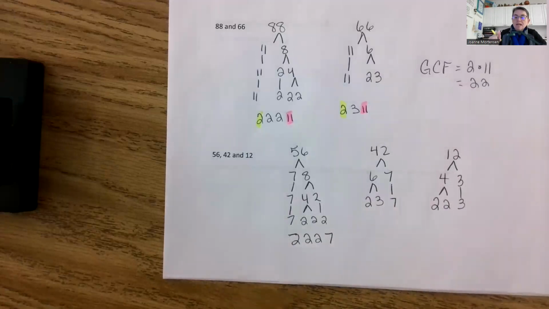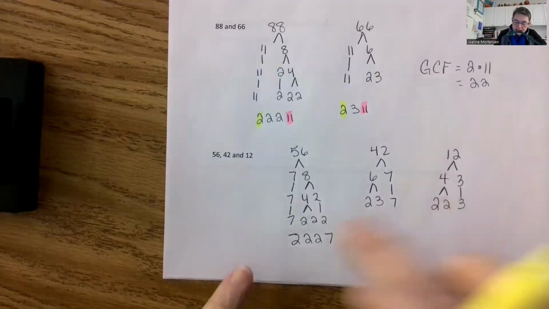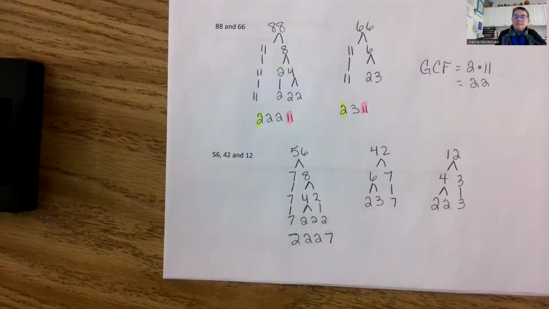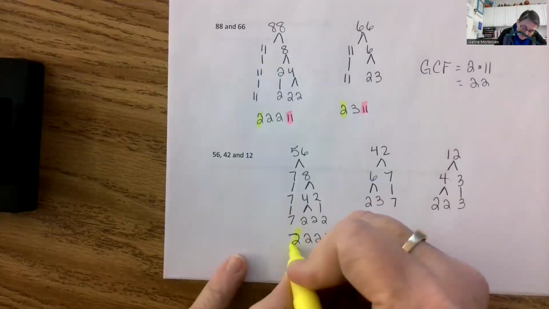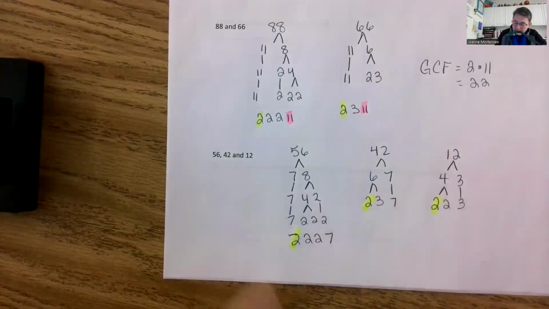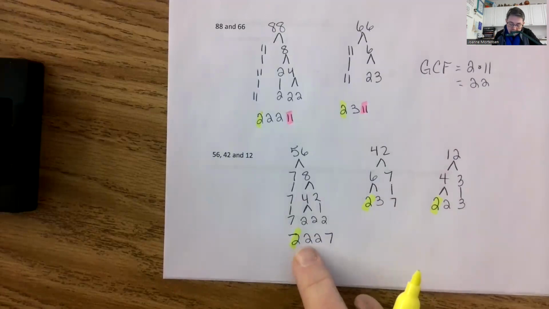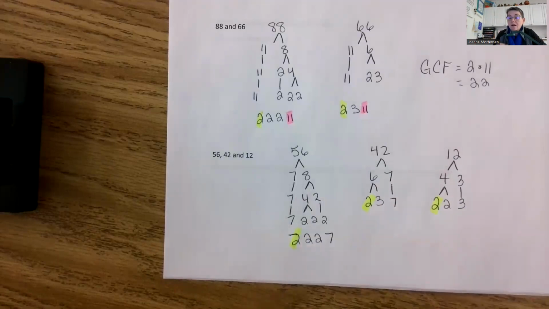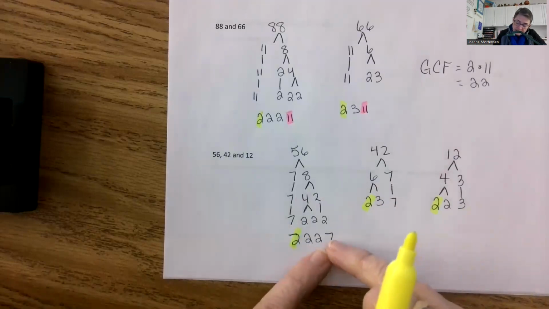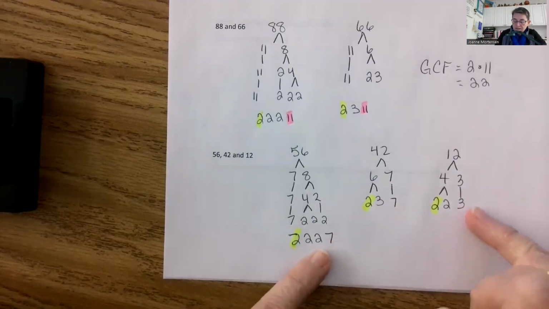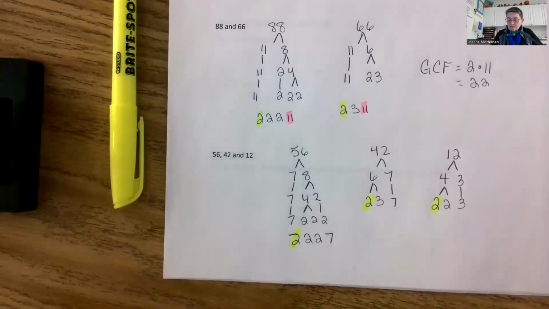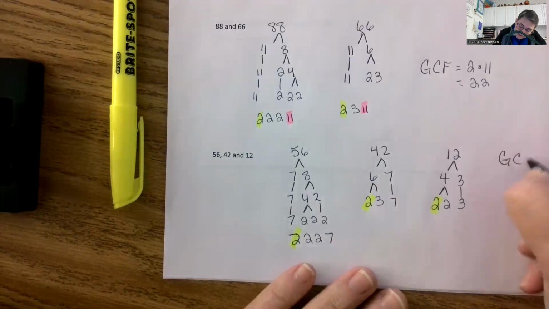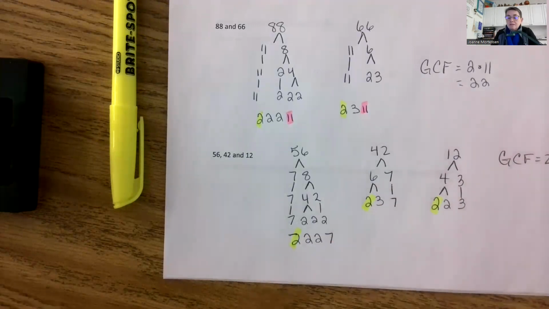So now when I look for the common factor, it has to be in this set, this set, and this set. That's why there's 3 numbers. So there's a 2 and a 2 and a 2. Now, there's a 2 here and there's a 2 here, but there is not a 2 there. So that doesn't work. Neither does this 2. And same thing with the 7. There's a 7 here and a 7 there, but no 7 over there. So the greatest common factor of these 3 numbers is sadly 2. Done.